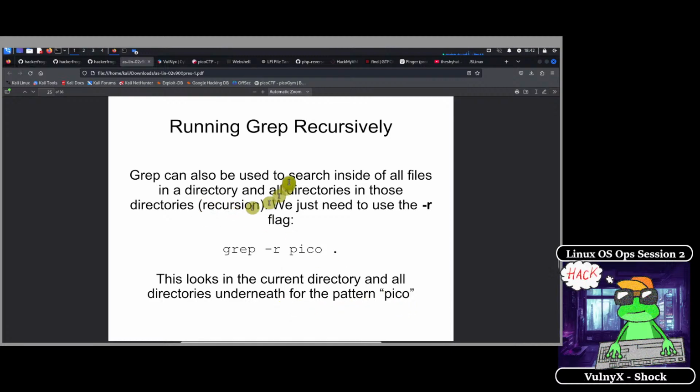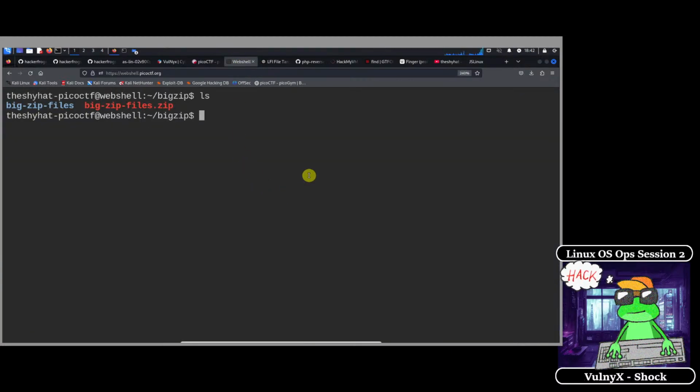So let's do this: grep space -r space pico space dot.